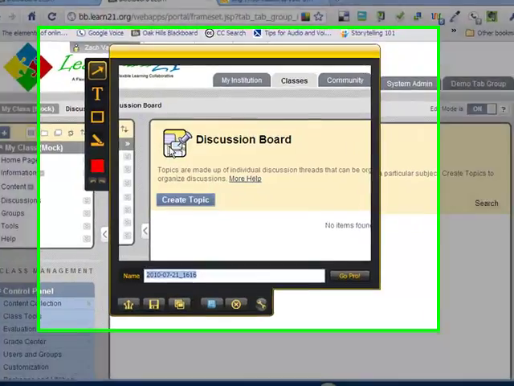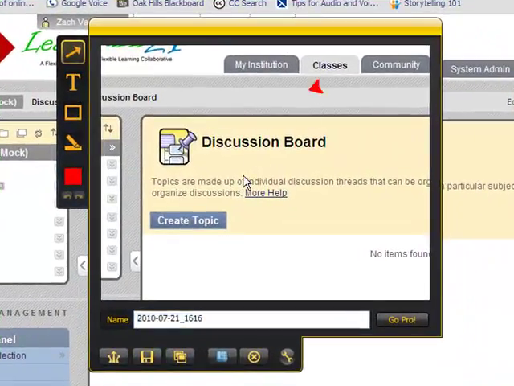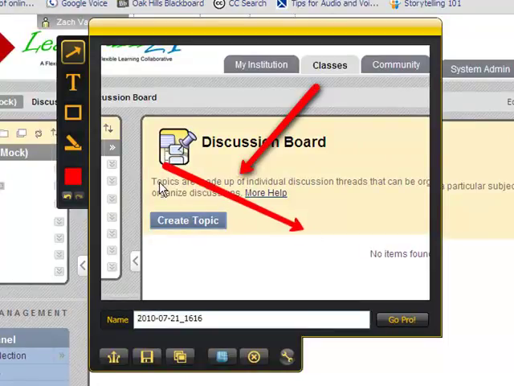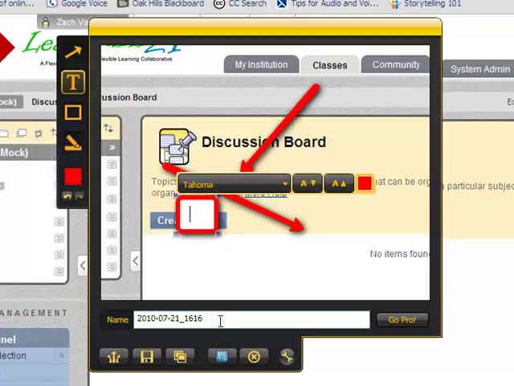And a little editor will pop up allowing me to do things like draw arrows if I want, add a little text box. You can do whatever you like. It's up to you. But then you basically can just give it a name, save it to your computer, and upload it to the discussion forums. Jing also allows you to capture video, which is very, very nice. It allows up to 5 minutes of video capture.